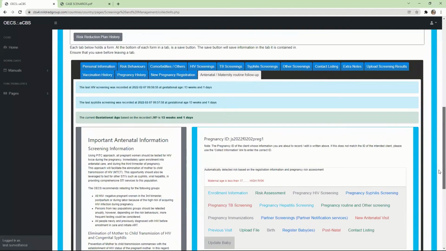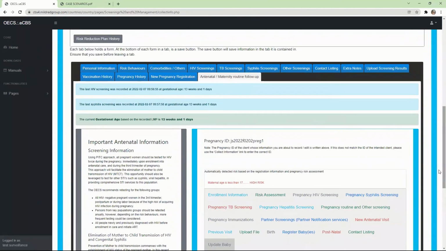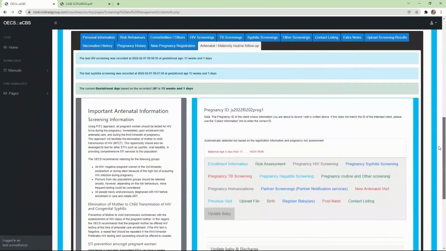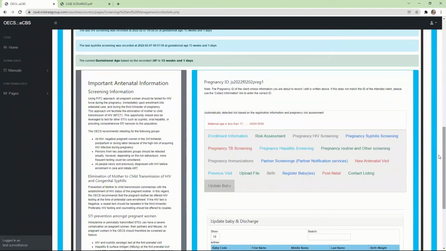Any questions? I was just wondering, Mildred, in the case of me working at the ID clinic, more than likely I will have to fill in this information.